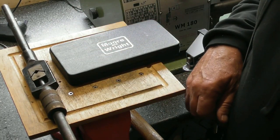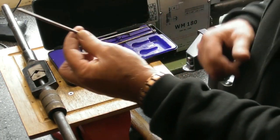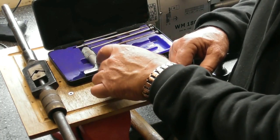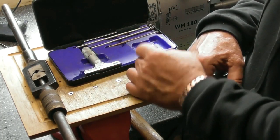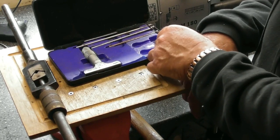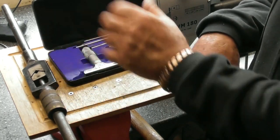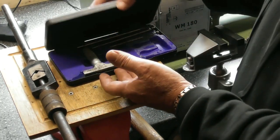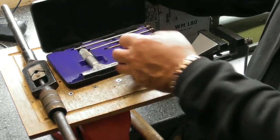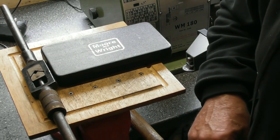I really couldn't. Even if I found another one, and maybe it had a rod missing, one rod alone's worth more than £2. The cap off the mic is worth more than £2. And it's a More and Right metric one. No great age to it, perhaps 1980s. I can remember them starting to use these plastic backing pieces in the 80s, which are awful. I'll replace that, cut some foam for it, I think. And I have already cleaned up the outside of the box. As I said, I've cleaned up the worst of the rust off the parts, and cleaned up the box a bit. So yeah, great finds.